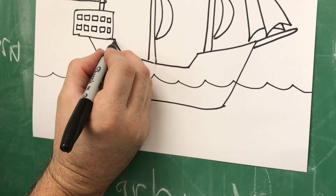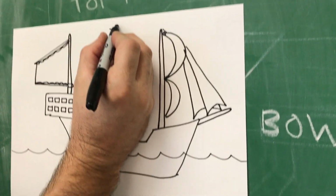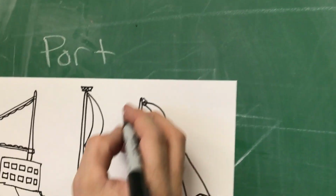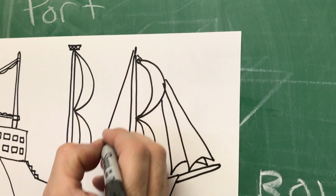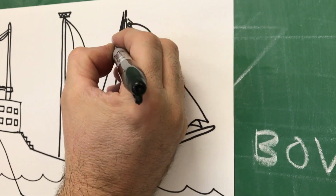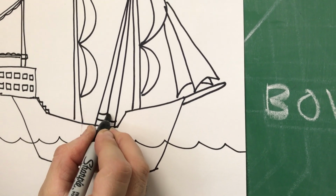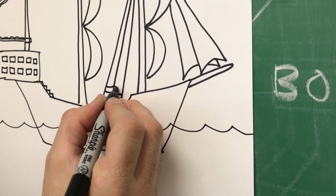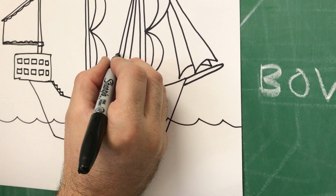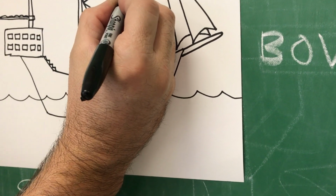Okay, I'm gonna put some steps coming down here. Up here, you guys probably know what this is called. The crow's nest, right? For the lookout. And just because it's fun, you're gonna want to add some rope ladders. This is how the crew would get up and down the ship, and the ropes on it would look like a spider web. These were literally rope ladders you could climb, because people had to go up there and raise and lower the sails. If you leave the sails up when there's a storm, they'll get ripped to shreds. So you had to take your sails down in a big storm.